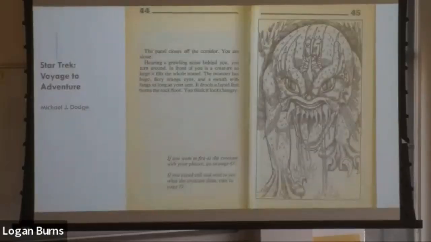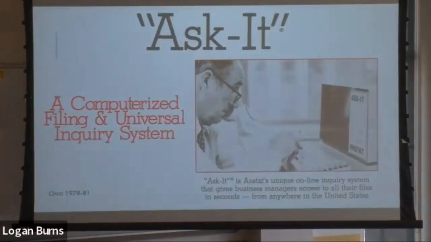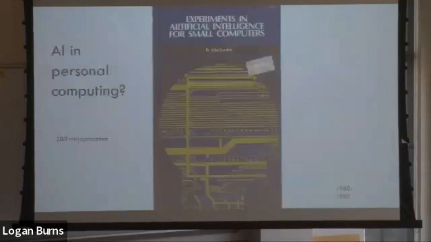Here's another example of an early version of this, a book where you choose your own adventure. This I found as a scrap of paper in somebody's materials that were donated in Chicago. This is the original CBBS bulletin board. The point here is just to say that people were starting to dial in. So now it's the mid-70s and it's becoming practical to dial in. Here's another interesting service, around 1978 to 81. Ask It, a very early version of a program which you could call into and get business knowledge. It tells you how it works.